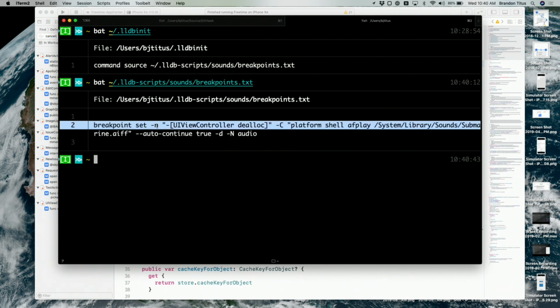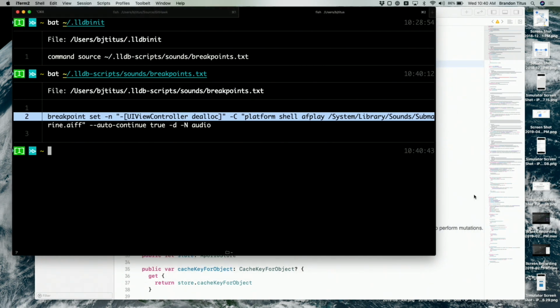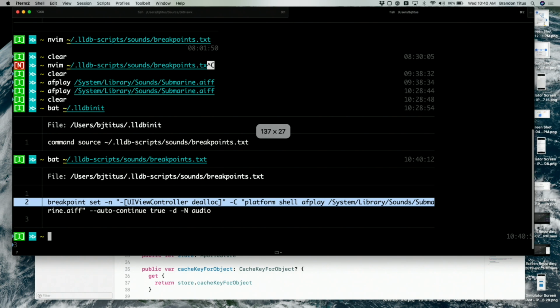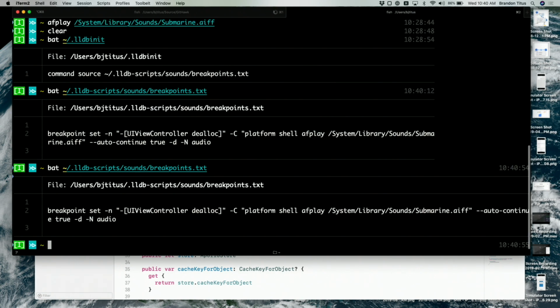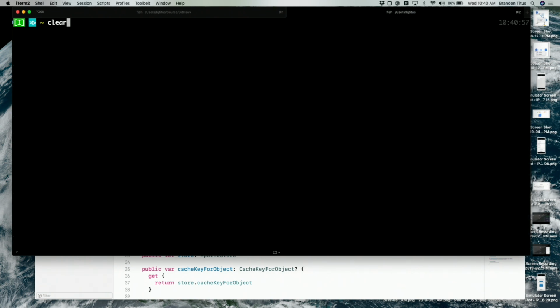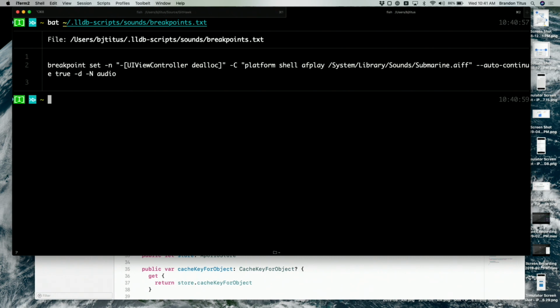just has, this is kind of the main example you'll see, which is just releasing view controllers. Another example you'll often see is memory. So you can set a bunch of breakpoints for memory method calls like free and alloc. I don't find that super useful because it's incredibly noisy. But you could qualify it with conditions as well, so if you wanted to look at exactly where it was being called.